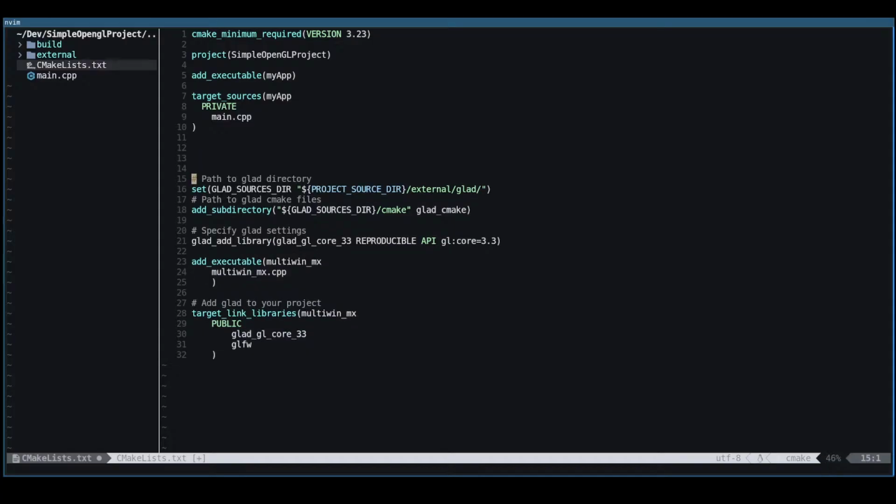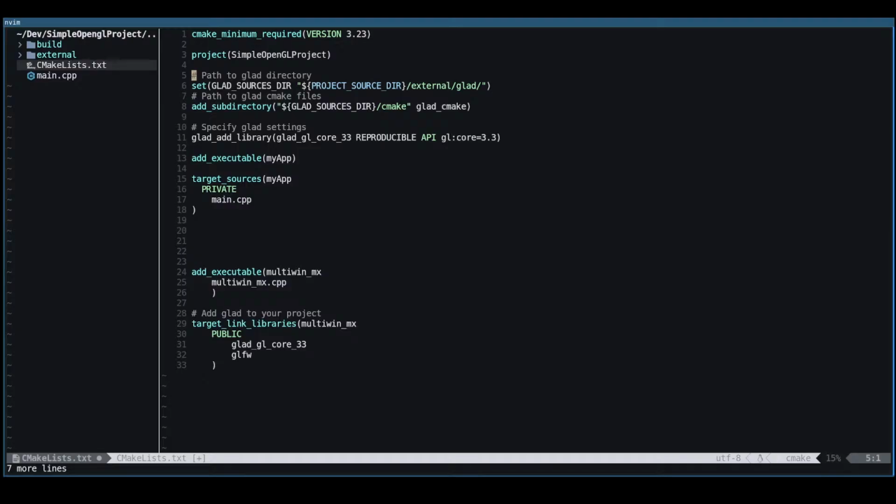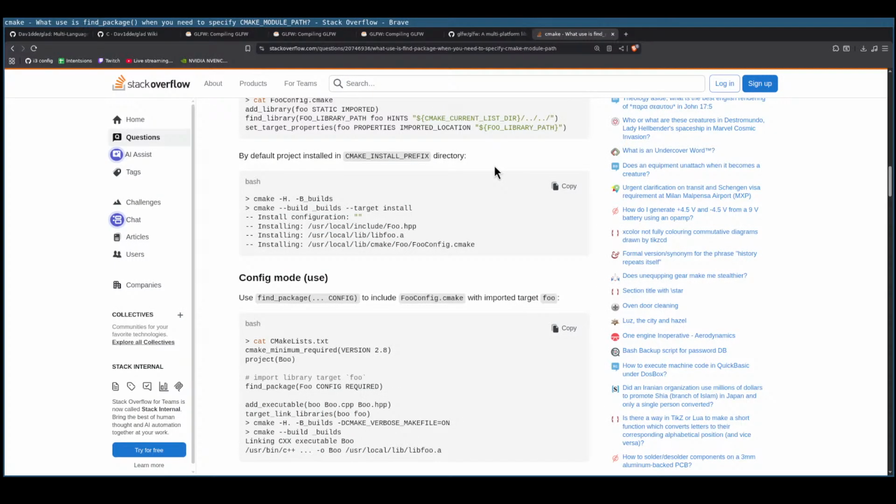Path to GLAD directory, path to GLAD directory, and add subdirectory. Okay, let's have it here. And this will be, wait a minute.